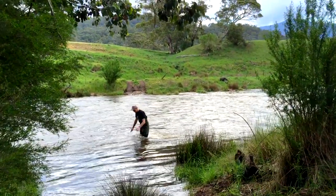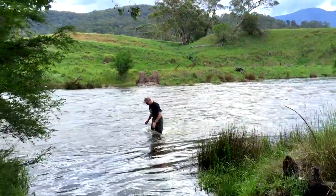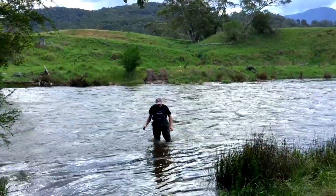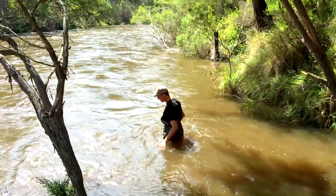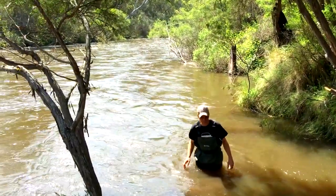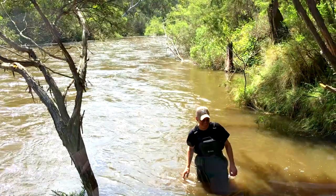So we're here at Tom Groggin at the second river crossing, or the first, depends on how you want to see it. We checked both crossings now and none of them is passable. The first one, Joachim with his waders went in for 3 or 4 meters and was over his waist in the water, and that wasn't even in the main body. And the second one now is fairly fast flowing and also far too high. I mean, that would be foolish to try. So we're gonna have to think about plan B, I guess.